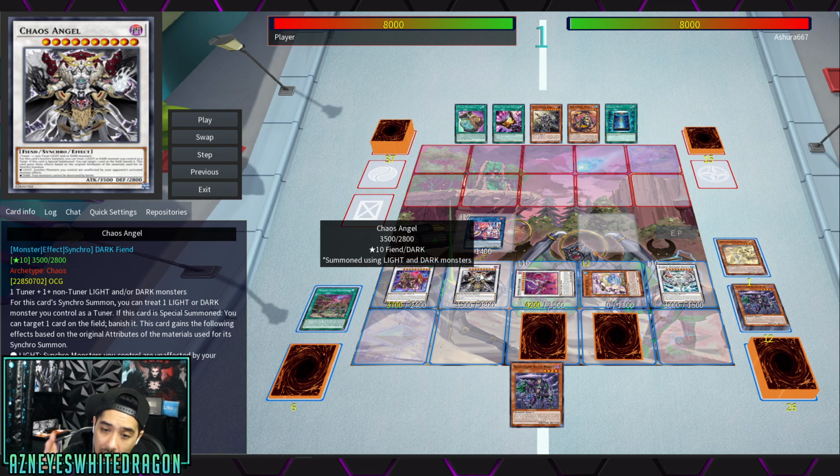Synchro Summon. For this card, you get to treat one light or dark monster you control as a tuner, and if this card is Special Summoned, you can target one card on the field and banish it, and then it gains the following effects based on the original attributes of the materials used for its Synchro Summon. So if you just use a light, the Synchro monsters you control are unaffected by your opponent's activated monster effects. So that's basically why it's a Synchro deck.